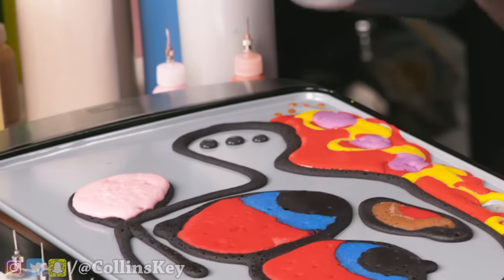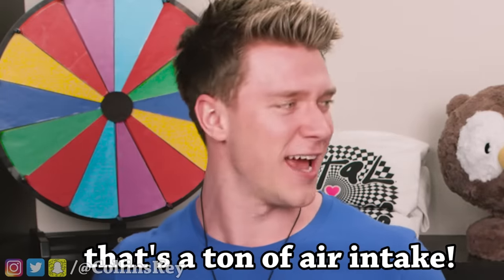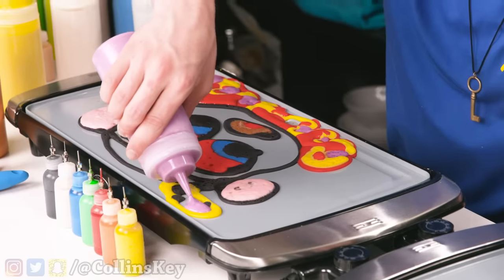Yeah. Three nostrils. Whoa. Oh, that's a ton of air intake. A little excessive. I mean, how much do you need to smell? It's not about smelling, it's about sucking up water and shooting it out. Oh. I'm gonna give him a little purple hat because this boy is royalty.